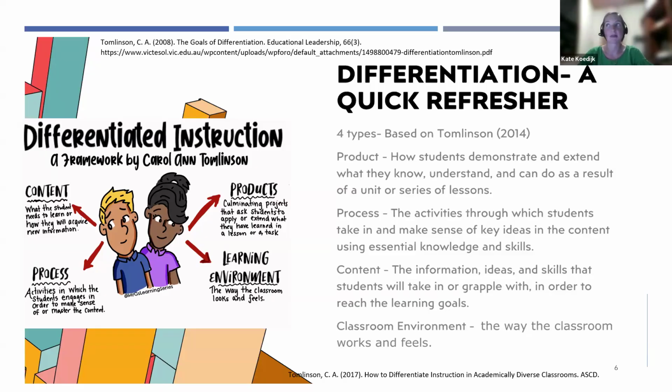Are you going into pairs for their learning? Are they going into group work? How are they going to break off into groups if they are doing that? Classroom environment also involves all our pedagogical models. Are we providing explicit instruction? Are we including gradual release? Do we have bump it up walls? Do we have learning walls? What's that classroom environment that we are differentiating for?